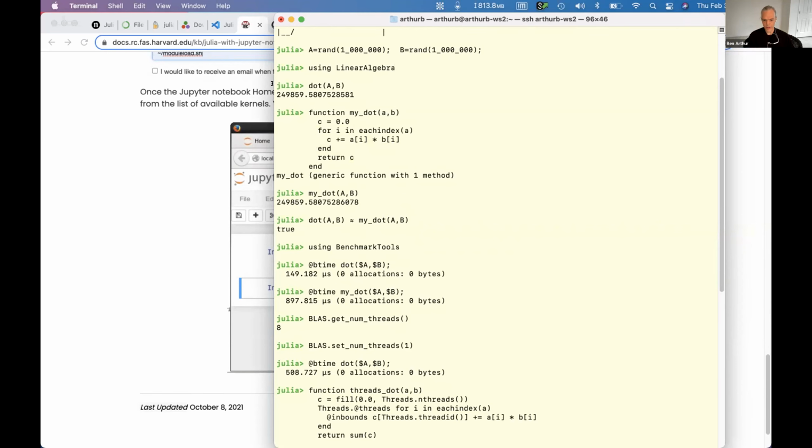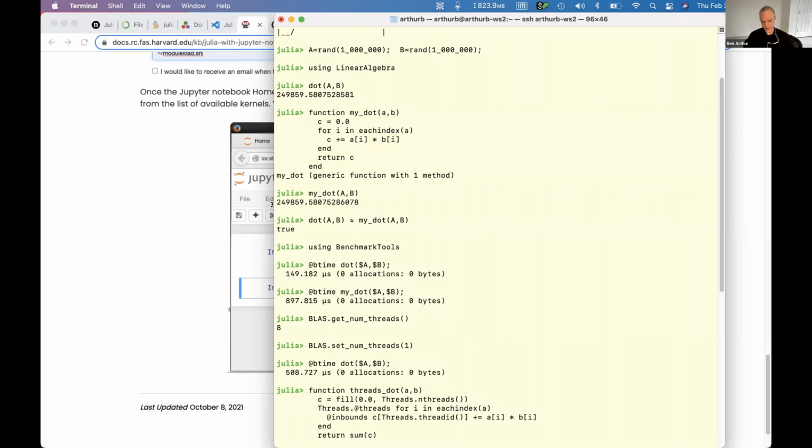All right, so I've chosen to use the dot product, just because there is a built-in function for that. And I'm going to rewrite that in Julia. This is how you'd rewrite that: just a for loop over each index in the vectors, and you accumulate the product of the two vectors in an accumulator value, and you return that, right?